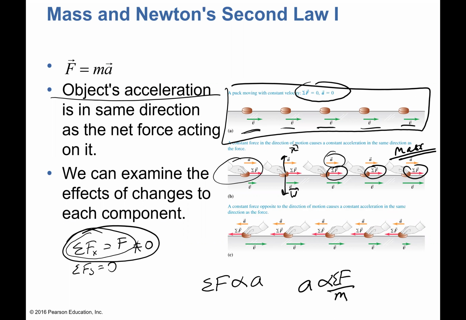So think like this. If you have a light chair, you give it a little bit of force, a little bit of push, and it's going to change its velocity by a lot because it's just a light chair. But try to do the same thing to the table. The table is much heavier. So when you apply the same push to the table, it's not going to change its velocity so much because it's much heavier. That's why acceleration is inversely proportional to mass and directly proportional to force.